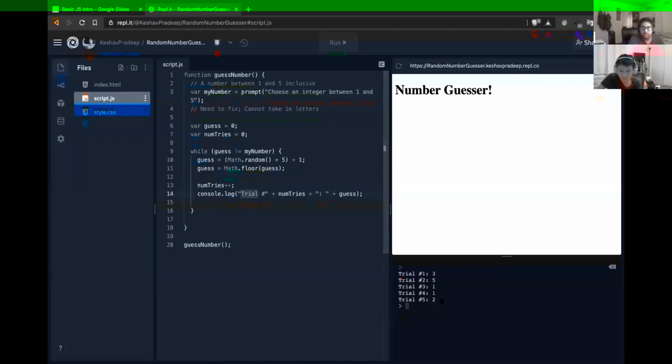And then another thing you may realize is that here we're guessing the same number multiple times, right? That is inefficient because in reality, it should only take us at most 5 tries every time. It shouldn't be taking us like 10 or 20 tries. So you can try to implement that. You can maybe use an array to store the past guesses. An array is just a list of objects, and you can read about that with a quick Google search.